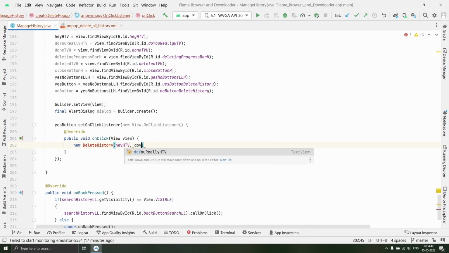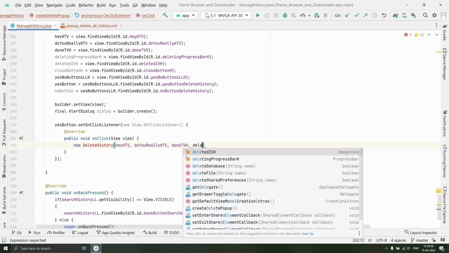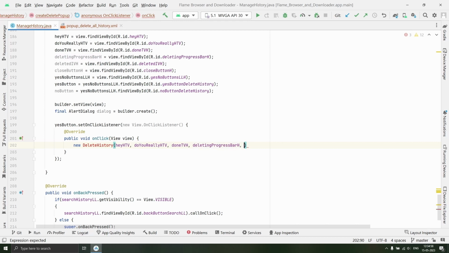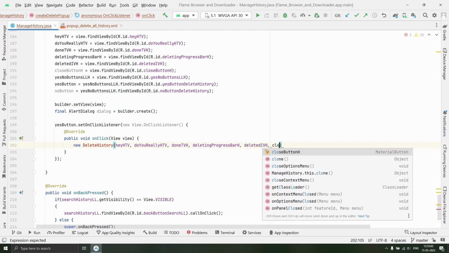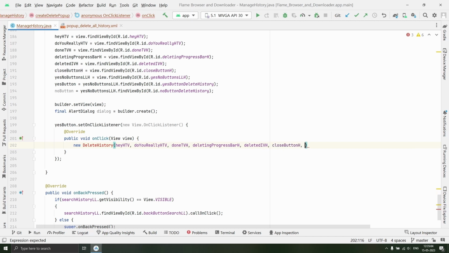Then do you really HTV to it, then done TVH to it, deleting progress bar H to it, then deleted IVH, then close button H, then yes no buttons LLH, and our alert dialog reference dialog, and we will start this thread.